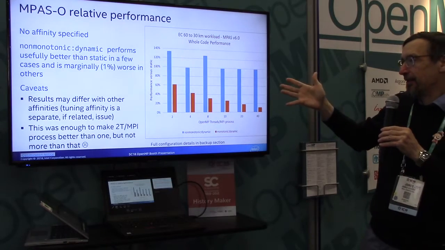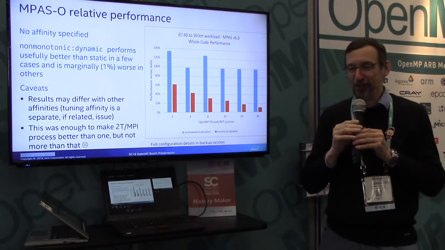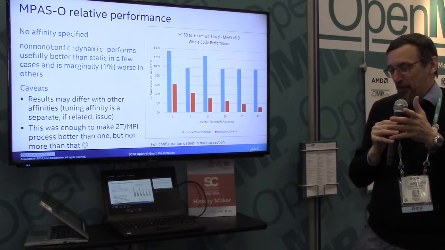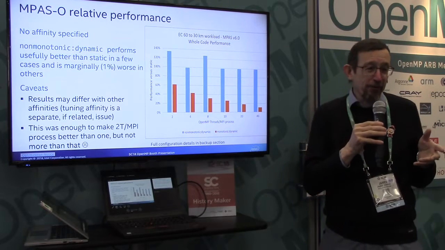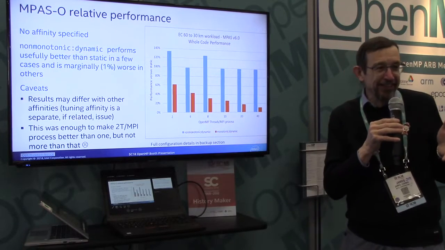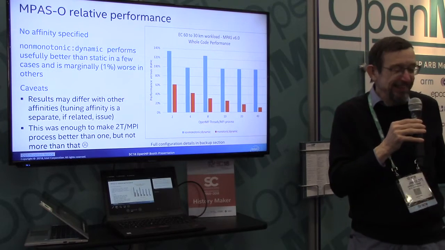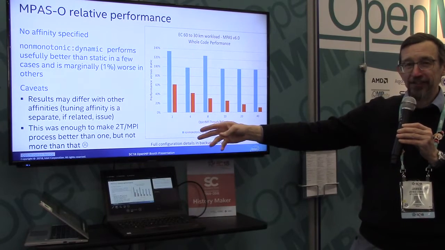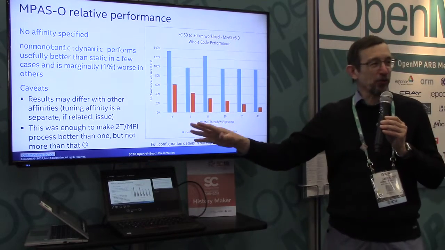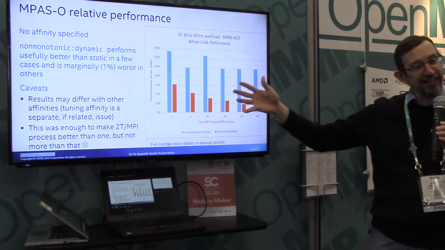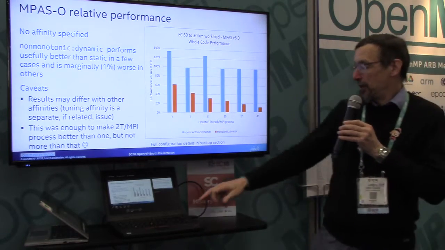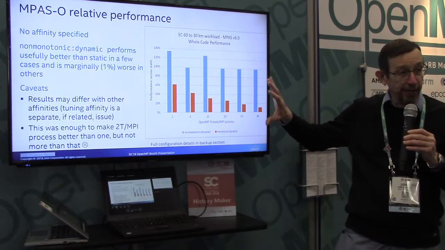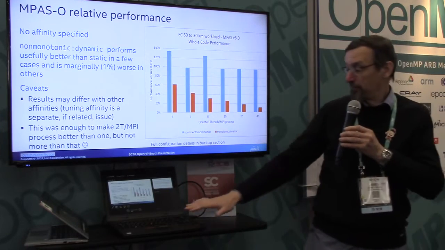Now, this didn't, unfortunately, change the fact that for most of the MPAS cases, or even for this case, using many MPI processes and few OpenMP threads, and one OpenMP thread in each, gave even higher performance. So it did change it from having one thread per MPI process to having 2 threads per MPI process. So we got some OpenMP parallelism to do better than the MPI parallelism. So what this is saying is that you can apply this in a real code and you can see a difference and you can see an advantage.